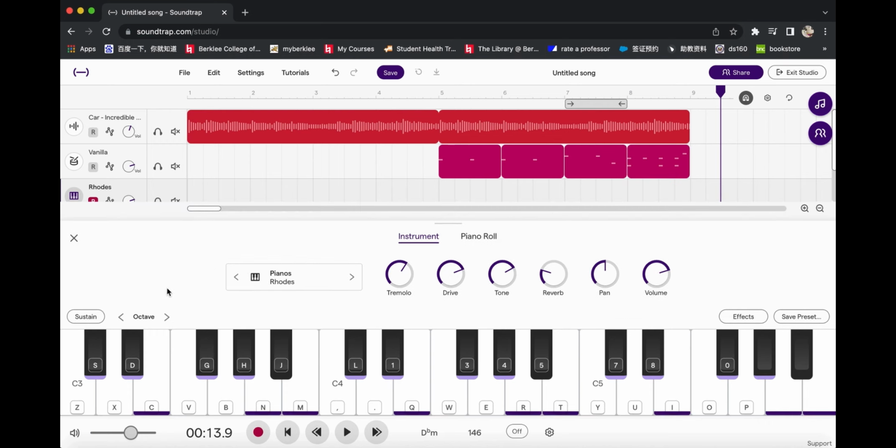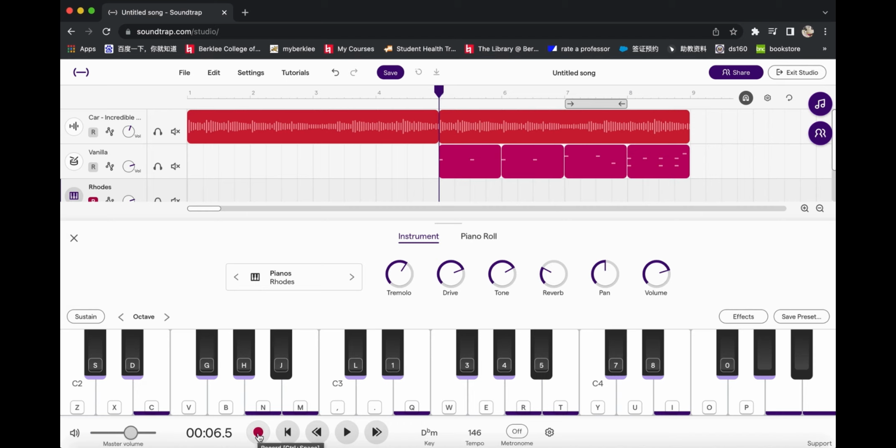keyboard. All right, here you can change the octave. You can change it to the ideal octave you want. And if you click sustain, it means if you click on the key and then you release it, the sound will still be there, right? And here are some tools you can adjust. But first, let's ignore that, all right? Okay, let me do some melodies.